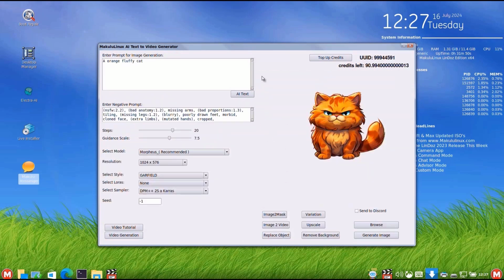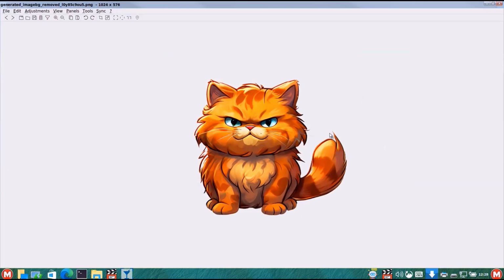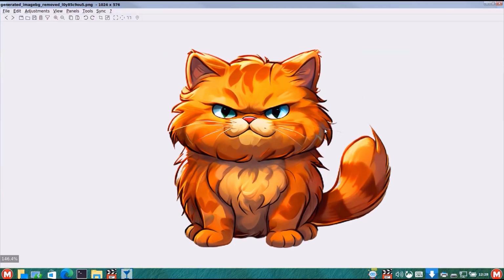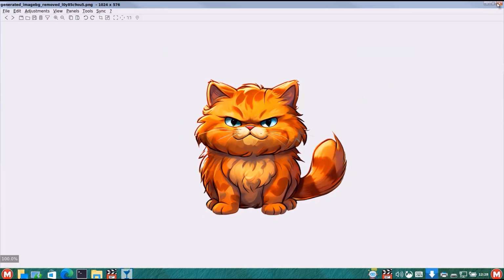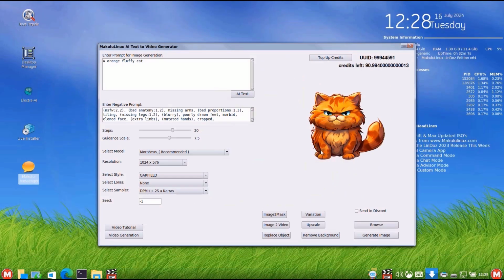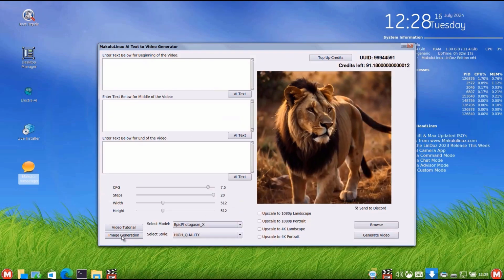So that's it. That's the image generation. Very impressive. And we're still expanding on features, so you'll probably see more features on the image generation side. Wow, look how well this removed this background, eh? It's really nice. That's such a cool looking cat too. Anyway, it's a very powerful and very capable image generator, and of course, video generator as well.